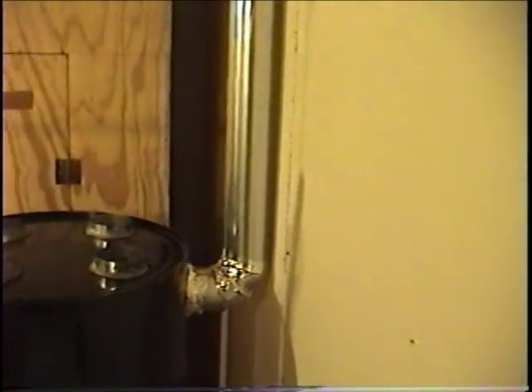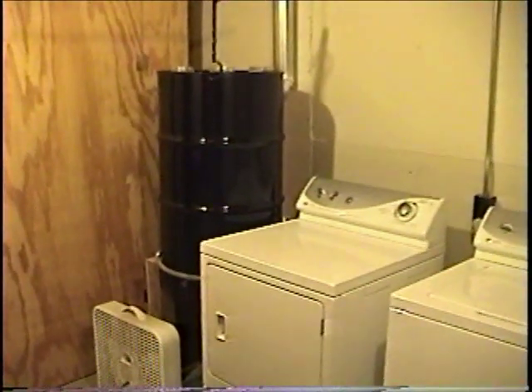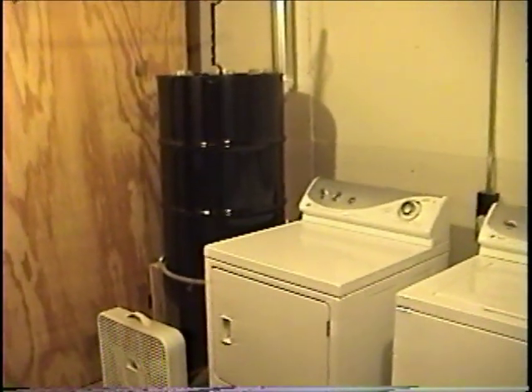Here's a look from the side. We have the outlet going into the main dryer pipe that goes outside, and then we have the outlet coming from the dryer going down into the inlet of the heat exchanger. So now all we have to do is fire it up and see how it works — and I'll be doing that right now.